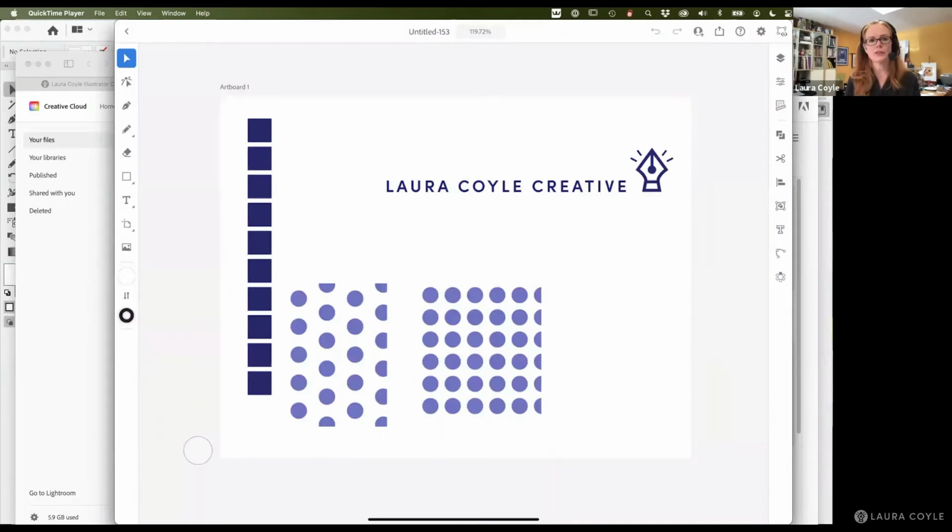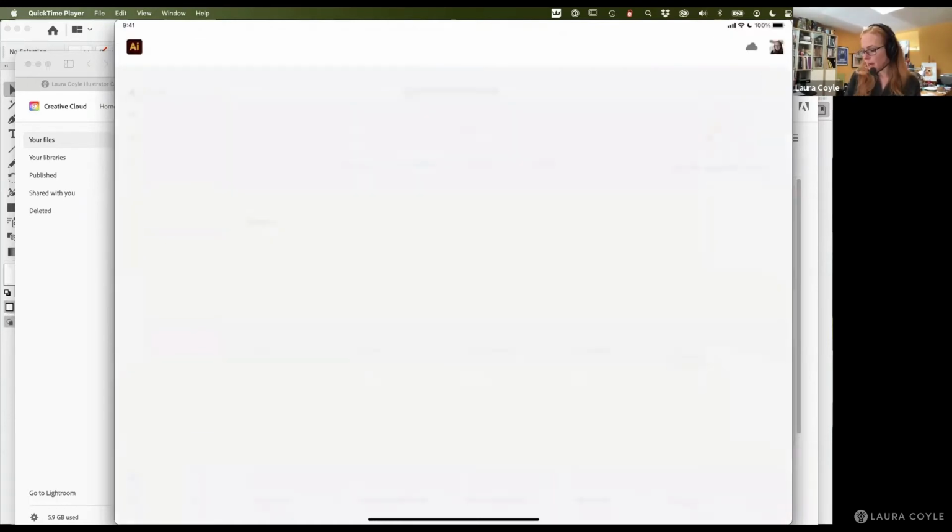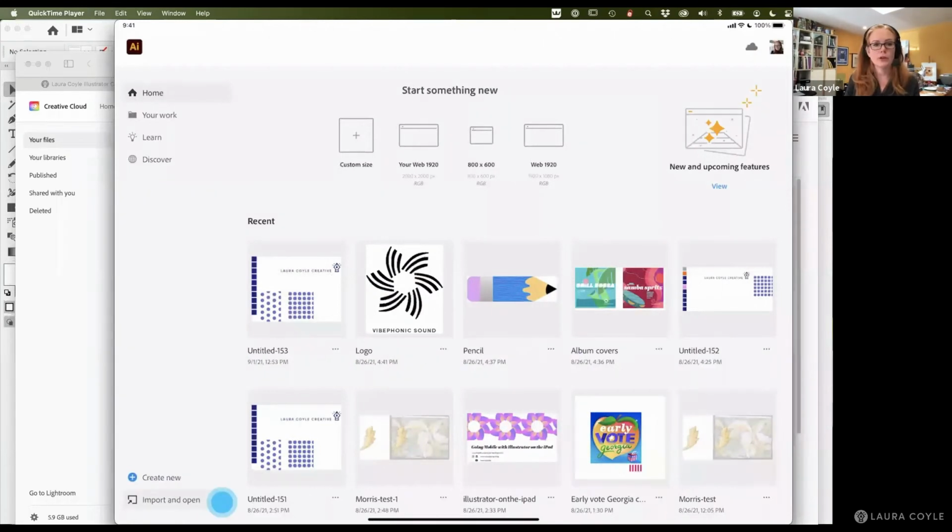So if you like to create a file in Illustrator on the desktop that you want to use as your jumping off point, maybe you have a certain artboard size that you want, certain colors that you want, that sort of thing, you can set up a template file with those things in it, and then put that in your synced files, put it in your Dropbox or whatever, and you can open that from Illustrator on the iPad just by going to the lower left corner here of the home screen to open that. So that's synced files.